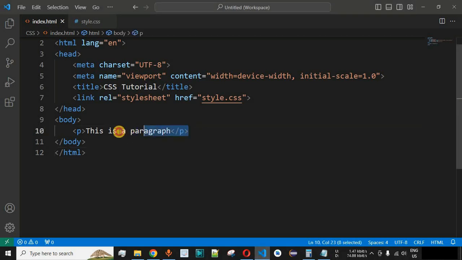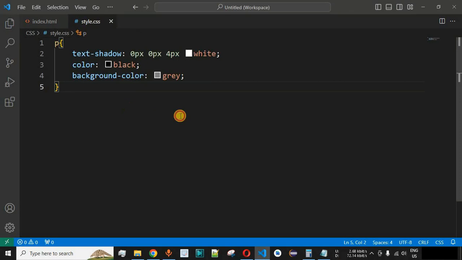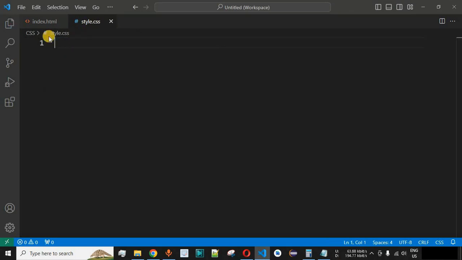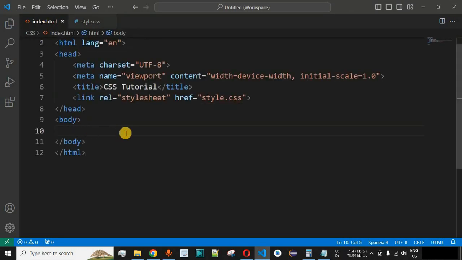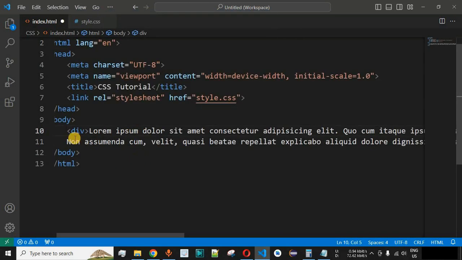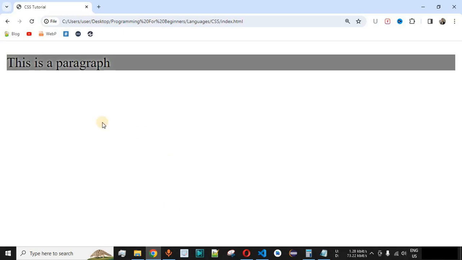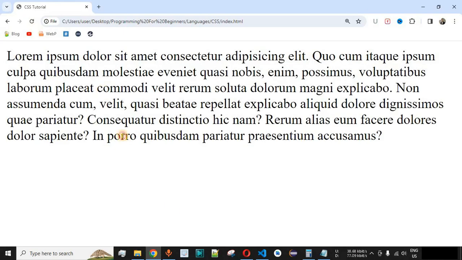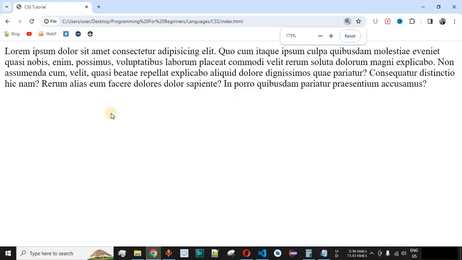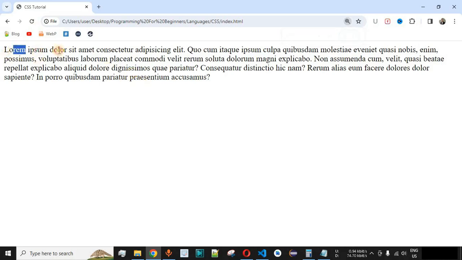I'm going to remove the previous lines of code that we had written from the HTML and CSS files as well. In the HTML file we are going to have the div element, and let us generate some random text over here. As you can see, we have generated the random text using the lorem Emmet abbreviation. Let me save this file and reload this page in the browser.